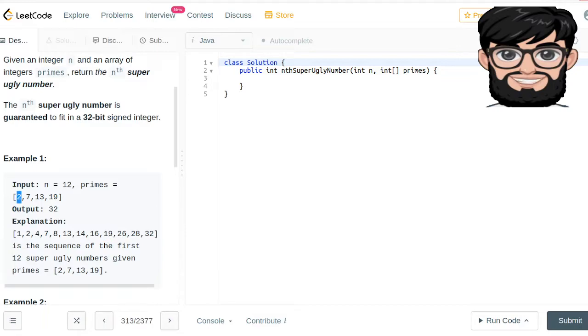So 2 multiplied by 2 is 4, which is here. So yes, everything multiplied by 2. 2 multiplied by 2 is going to be 4, which is there. 7 multiplied by 2 is going to be 14, which is there. 13 multiplied by 2, 26, which is going to be there, and so on, up to the first n. Then whatever that is going to be, like 4, 7, 14, 26 and so on.